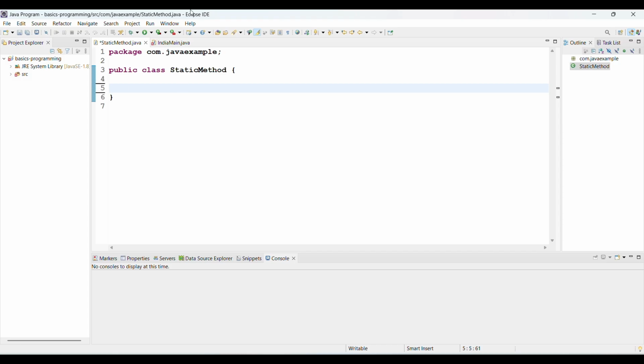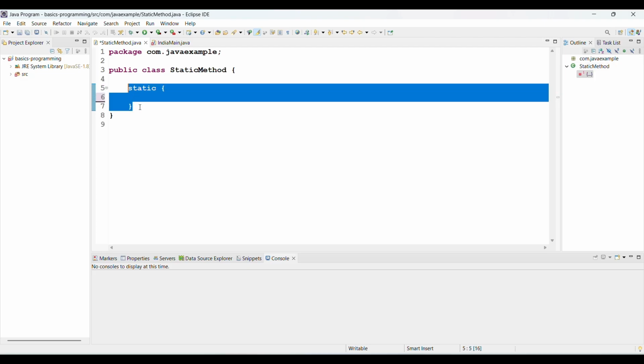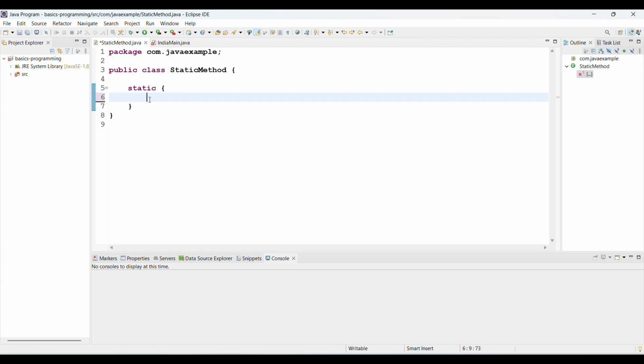Here we just discussed the static block and static method. First, the static block. See, this is the static block. If I want to call this block, it's not possible. It prints Hello.